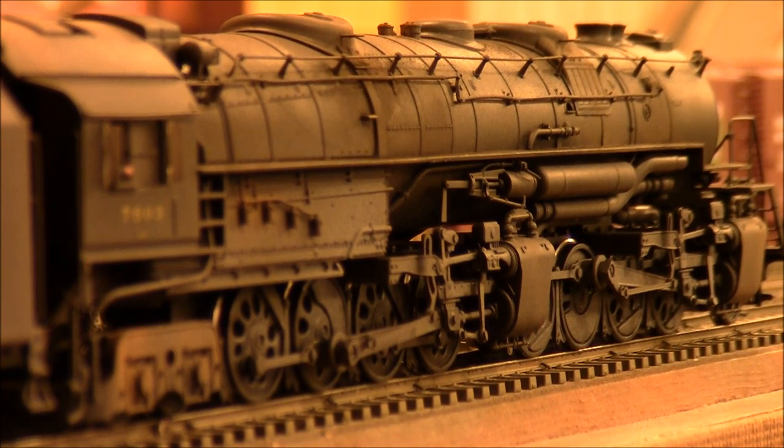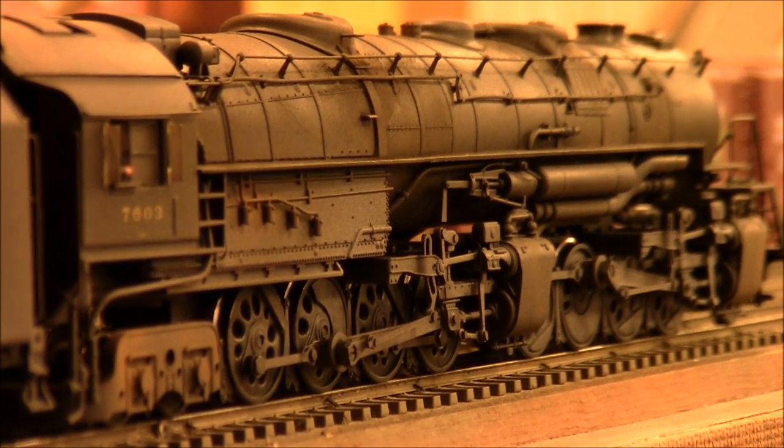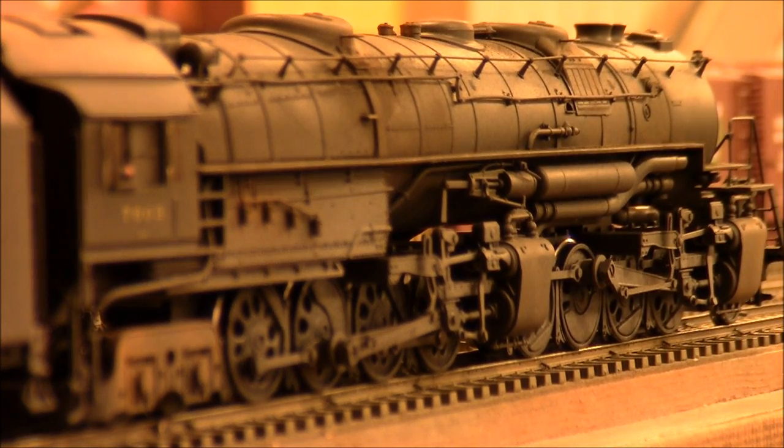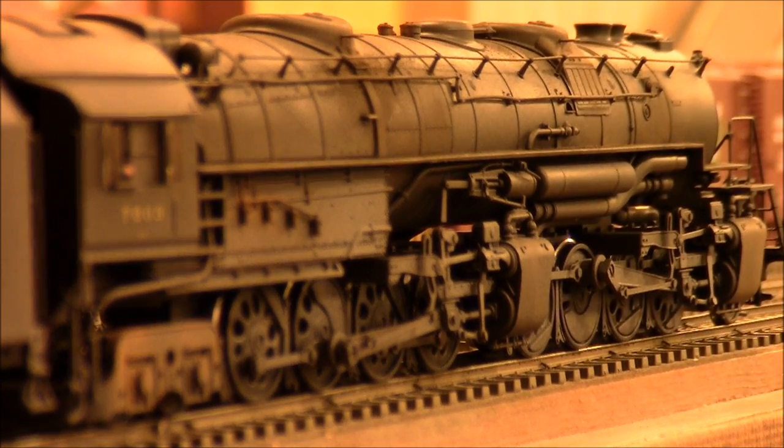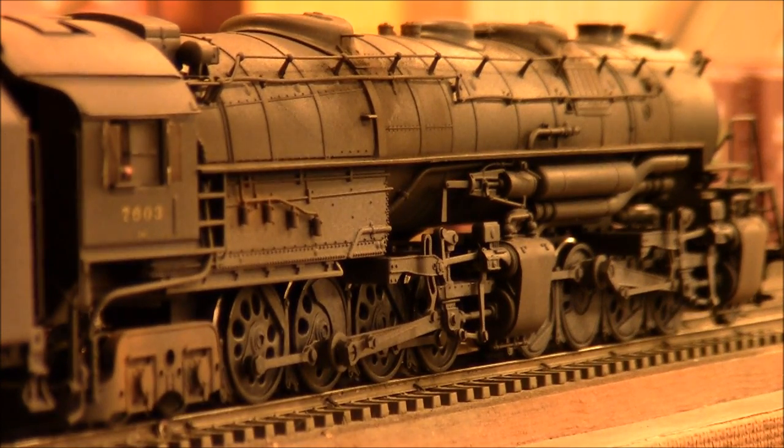One thing to remember is there's really no perfect way to do it. I just started doing it, and over time, after quite a few models, I just kind of get an idea for what I think looks right. And again, you can't really go wrong. The key to using that airbrush is really to build it up in layers. And then when you do those adhesive chalks or powders, there's no right or wrong way either. It's just putting some on, and if you put a little bit too much on, well, brush it off and start over again. And you'll eventually wind up with a technique and a result that suits what you like.